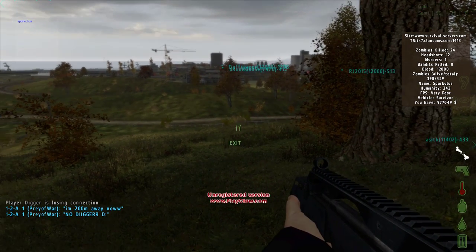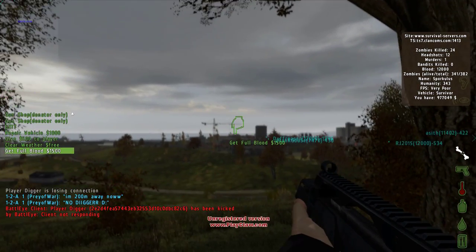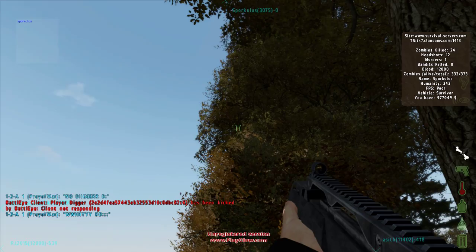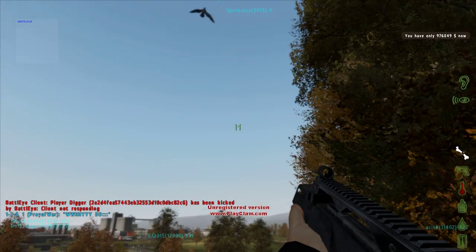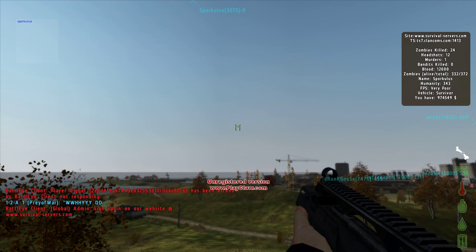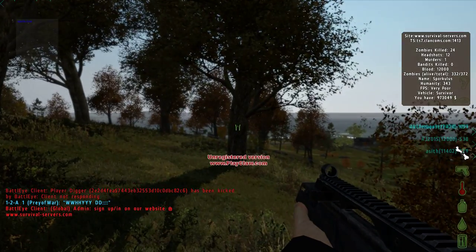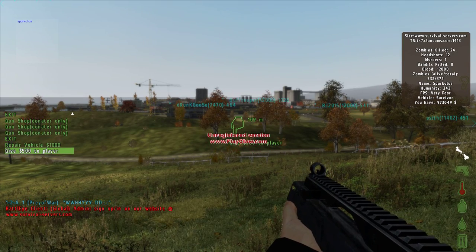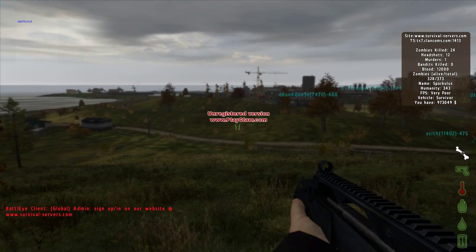What else do we want to get? We want some other options. Too foggy for me. We want to get rid of the... what's it called? Clear weather. It's free. You can just click clear weather, and there you go. It clears the weather. Repair vehicle. There you go, it would repair your vehicle. Give full blood. Not enough money. What did that say? Not enough money. Okay, I'll look into that one. Next, weather. Give $500 to player. It's currently under construction.